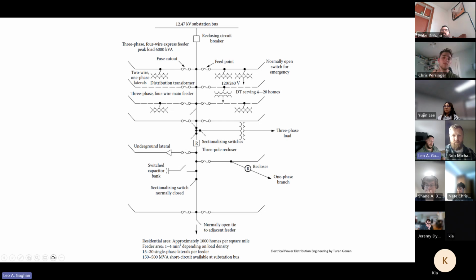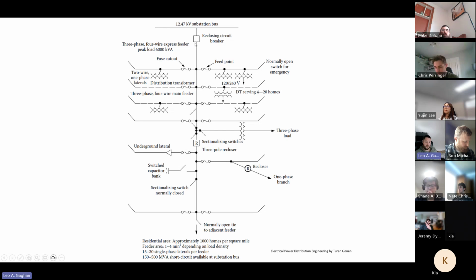So this is kind of a visual of that distribution circuit that we talked about. This situation has a breaker at the substation, and that little square is a pretty typical breaker symbol. This 3-phase portion right here, that's what I was referring to as the backbone.